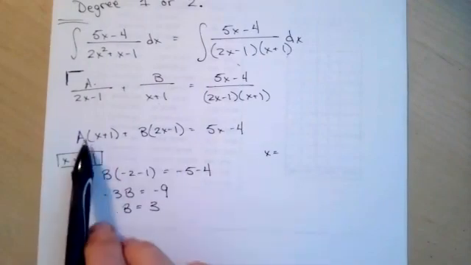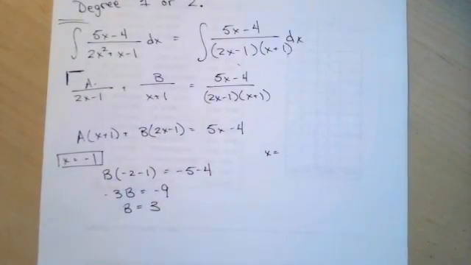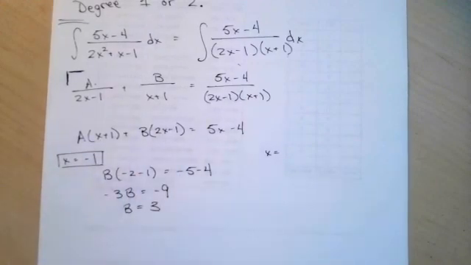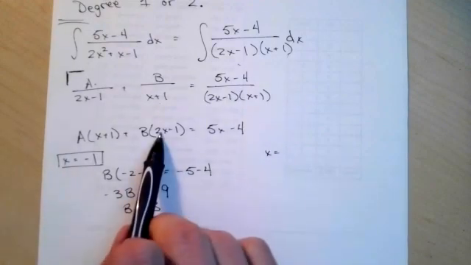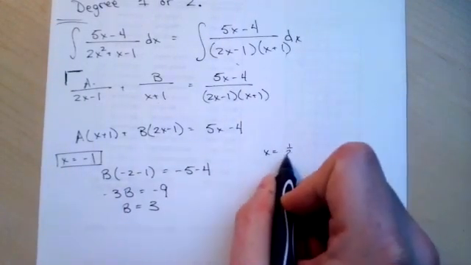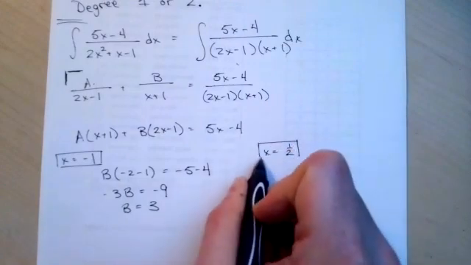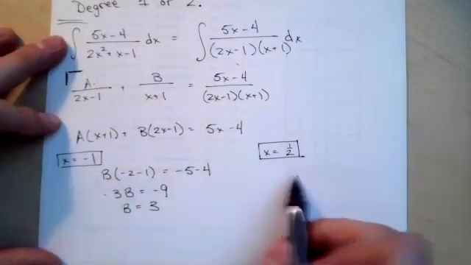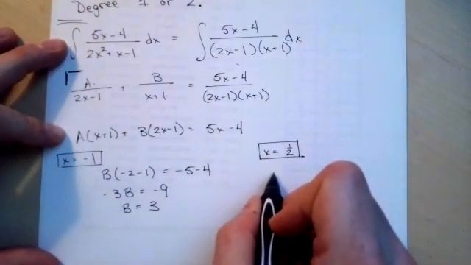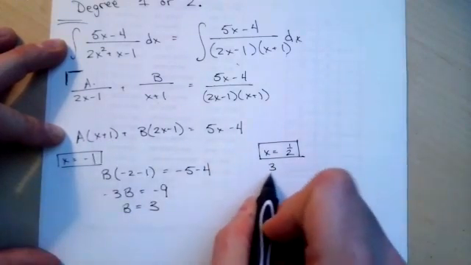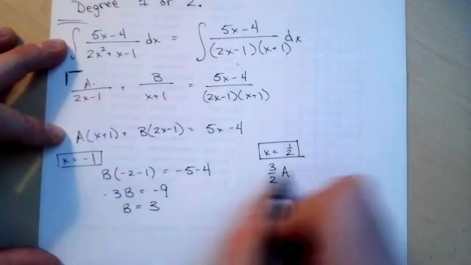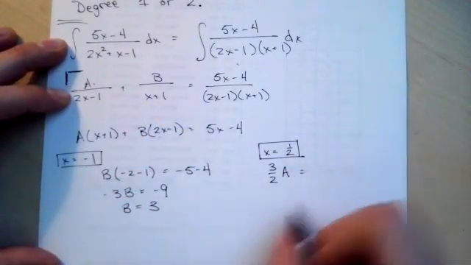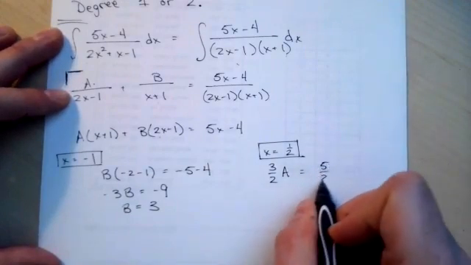Easy enough. Our other x value, that's going to be nice to choose. So we want to look to kill one of the terms. If you haven't picked up on that, that is our choice of x. We want to look for zeros of these factors. So in this case, we should pick something like x is equal to 1/2. Not a terribly nice number. We've got fractions involved. Might make some of our arithmetic a little difficult. So our A term, we will have 1/2 plus 1. So we will have 3/2 A. B term, when x is 1/2, is going to vanish. And then so 3/2 A is equal to 5/2 minus 4.